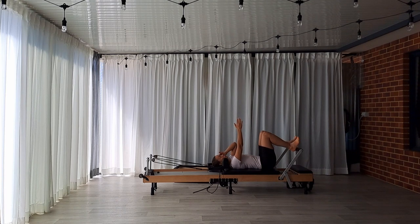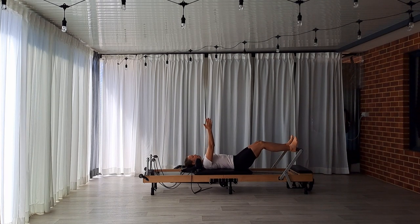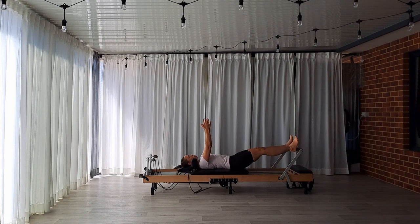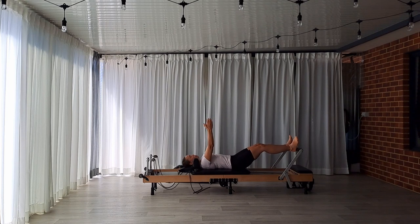Then having the arms up in the air, we're going to go exhale, push out, inhale, going out to the side with the arms, exhale, coming back. Gently coming back in. Exhale, push, keeping nice neutral spine. Inhale, out to the side. Exhale, coming back. Gently back down.